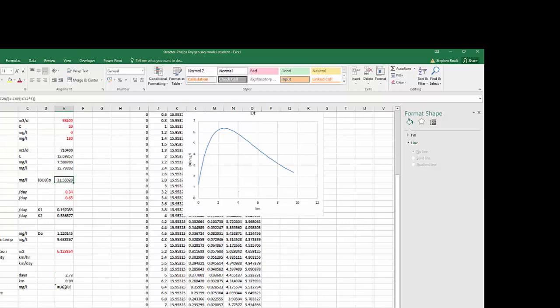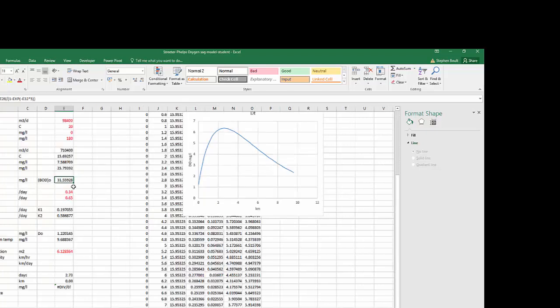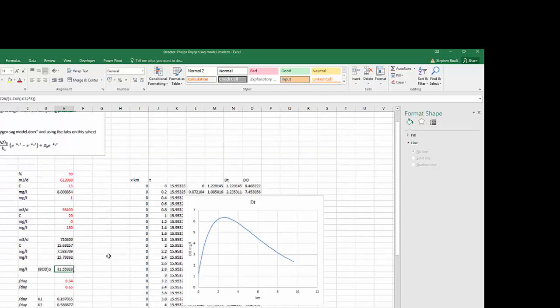Okay, so that number we could have pulled from this table. There's a correction factor. We could use VLOOKUP to do that, or we could just write the equation in. And t equals 5 in this case, so it's e to the minus kt. T is 5 for the 5-day BOD. We end up then with our total BOD. And that completes all the numbers that need to feed into the model.